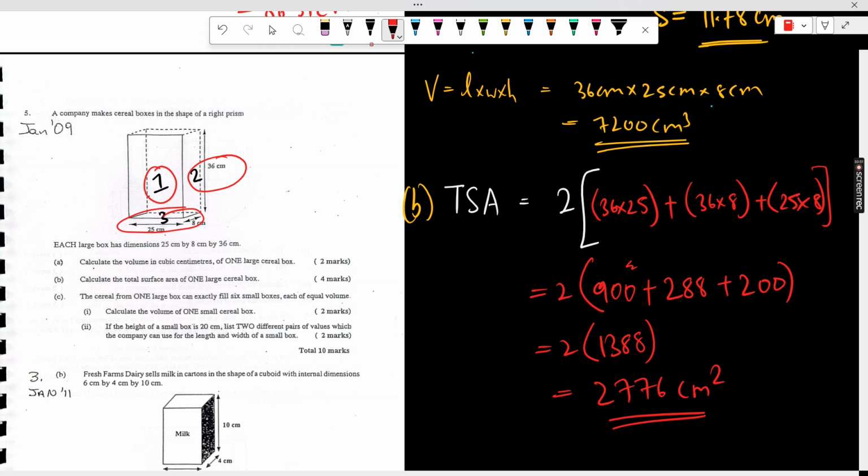So you have to understand the concept of total surface area. The total surface area is basically the total area that you would actually get if you cut open this shape and you lay it out flat, right? It will take up that particular area. That is what we mean by the total surface area. So if I was to cut open this box, lay it out flat, it will take up that particular area, 2,776 square. Not this box, but the one in the question, right? But if I was to open it up, I would be able to show you exactly what we mean by the total surface area.